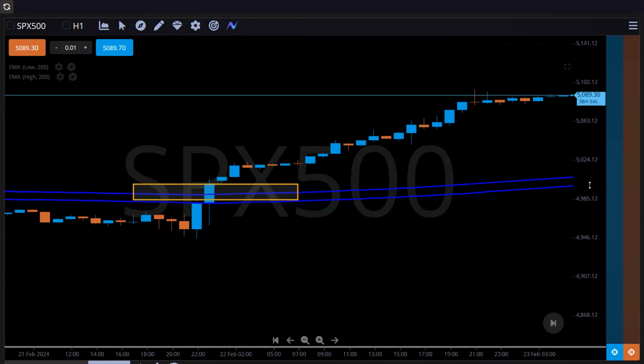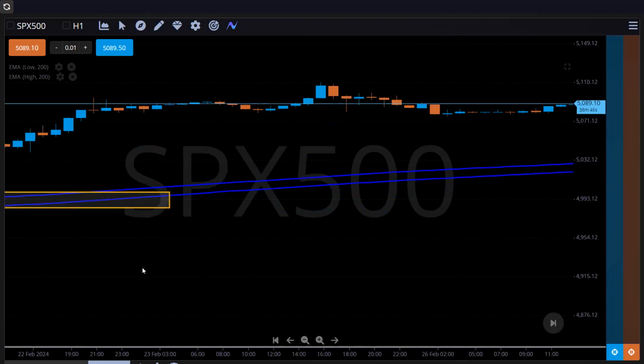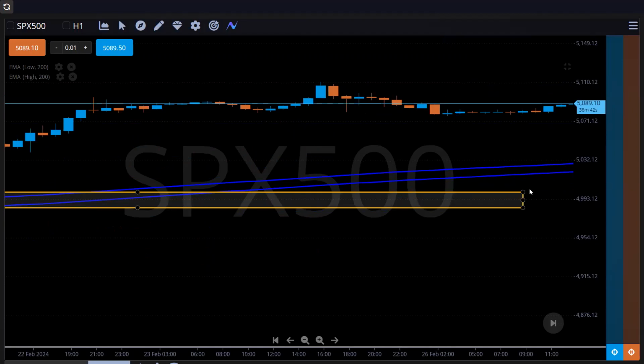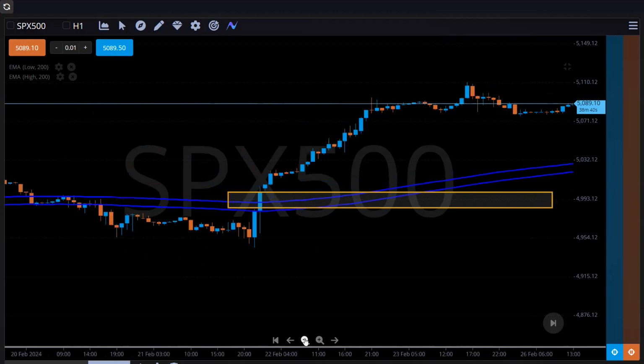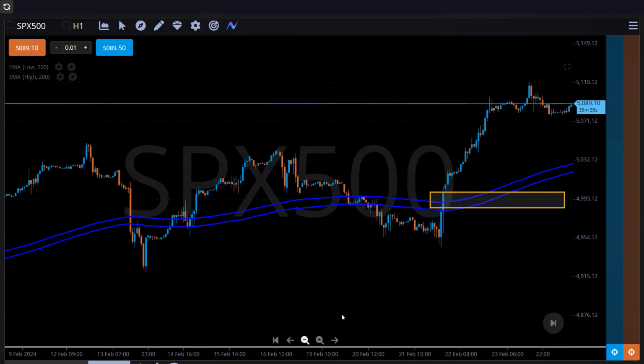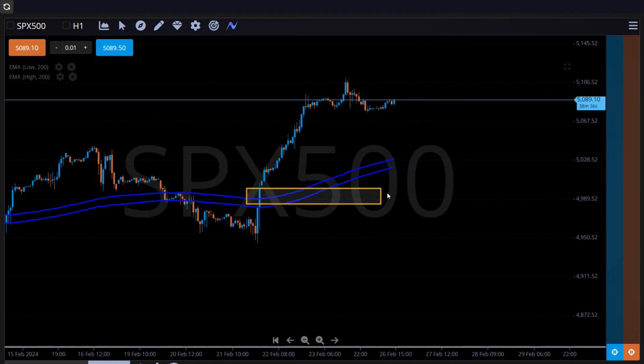All right, so I'm gonna bring this down, but I'm gonna keep dragging this over. This is the imbalance. I hope I'm getting closer to real time. So let me do this here and drag this in. So I don't want to take a buy on this SPX until price breaks into this imbalance.